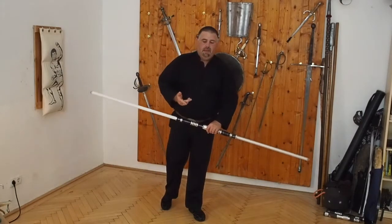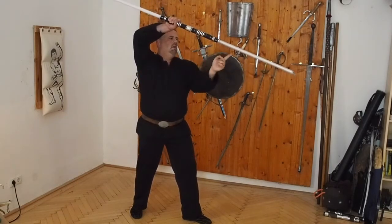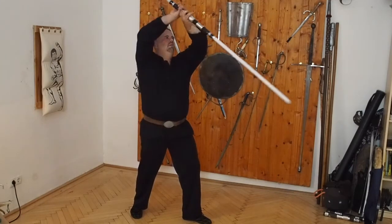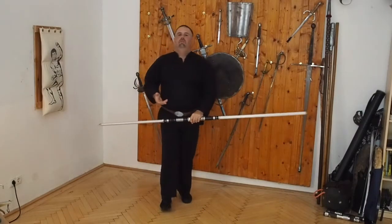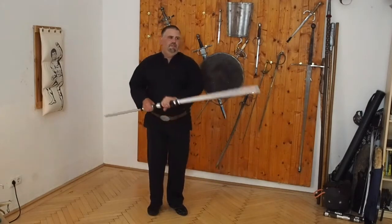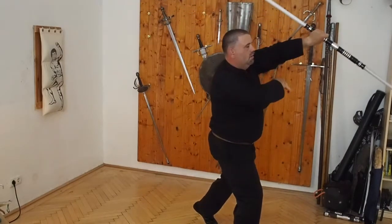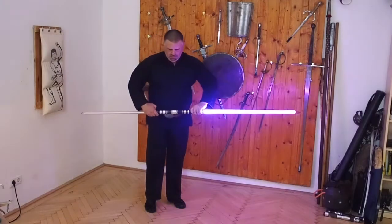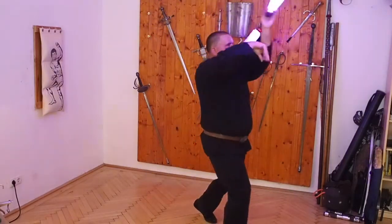The next basic spin is essentially the same, but begin from the high guard, and now begin by turning your front blade towards your side, so you can spin the staff horizontally. This is like a windmill of destruction if you move aggressively forward, because even if your opponent catches a blow and parries it, you can also attack with the spinning motion with one hand. So begin by turning, catching, turning, catching.